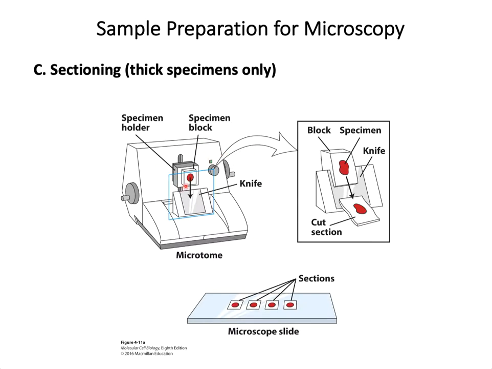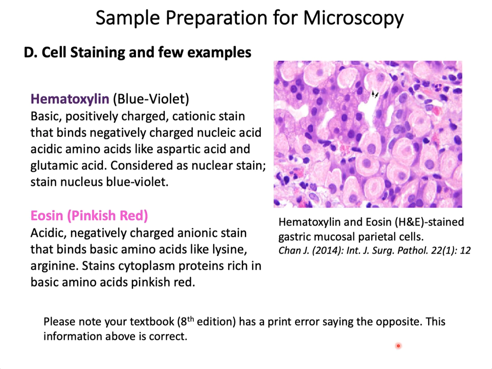Then you place the solid block with the specimen embedded in the center of the block and put it on a sectioning apparatus known as a microtome. You can think of it as similar to a slicer used in a deli. Place the block on the arm of the microtome and the arm will go up and down and pass the block over a very sharp knife, sometimes a diamond knife. And you will slice the specimen into very thin sections that can be placed on the microscope slide for light microscopy. The third step in the sample preparation is staining.